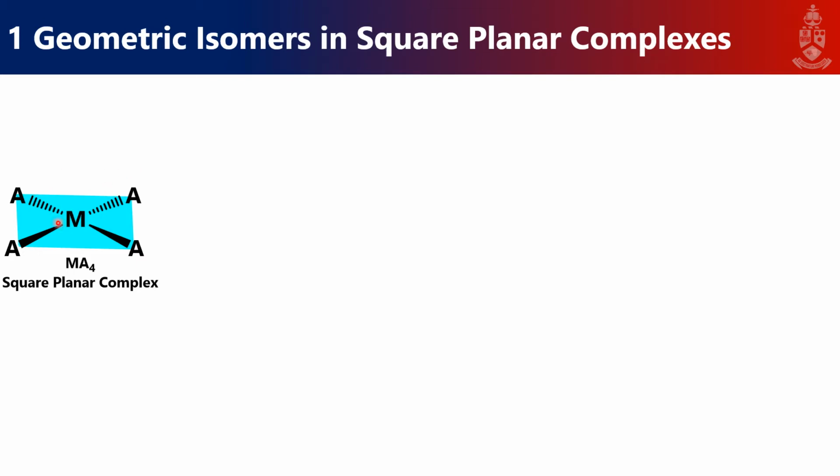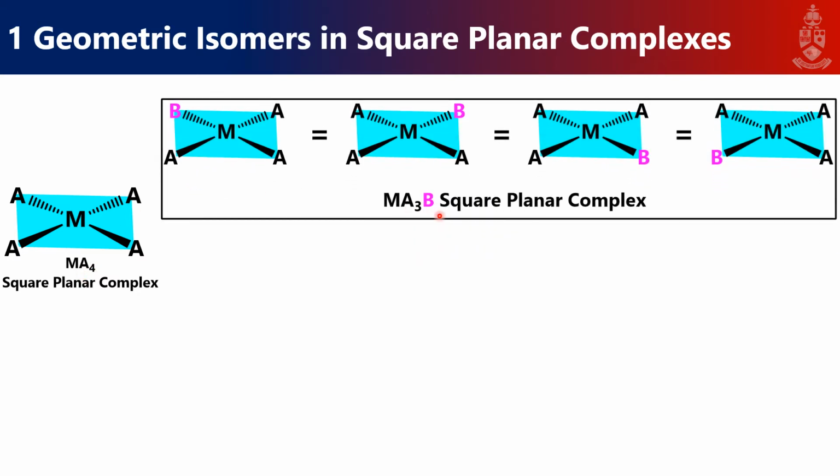So square planar because it's square and it's planar. And it's a complex because we have a metal and we have ligands. So it's not an organic molecule, so to speak. And of course, these things can have isomers. And you should know what an isomer is from organic chemistry. You get structural and geometric isomers. Structural means different kinds of structures of the same thing, however, geometric means different geometrical arrangements of the same molecular formula. So MA4 doesn't have any geometric isomers, and neither does MA3B.